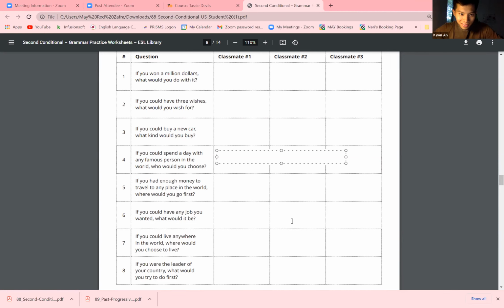Me, Donald Trump. Who's Donald Trump? The ex-president of America. He looks like him. Why would you want him? He's a funny guy. He's not just a president, he's also like a comedian. He plays jokes. He buys everything because he's rich. He said that. Yeah, okay, fine. He can buy everything.